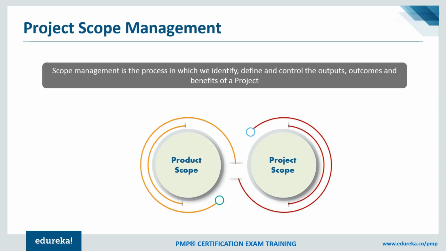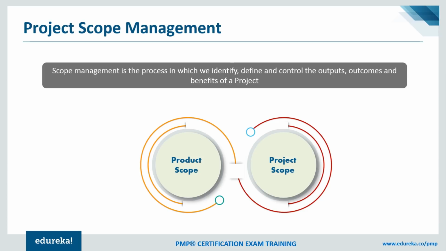Whenever we work on any project, what we get by the end of the project is some deliverable. That deliverable could be in the form of some physical product that you're launching in the market, or it could be in the form of some service or some result that you're producing. And that result or product is going to ultimately help your stakeholders achieve the outcomes that they want to achieve. There could be various outcomes, by the way. For example, if you are launching some product in the market for your stakeholders, they might want to achieve customer satisfaction. That is the outcome of the product that you are working on for your stakeholders.